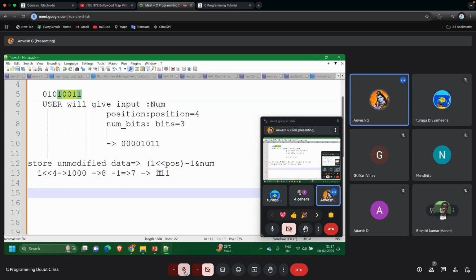Suppose if you take only the second bit position, 1 left shift to 2 means this is 0, 1 and 2, means 1, 0, 0.